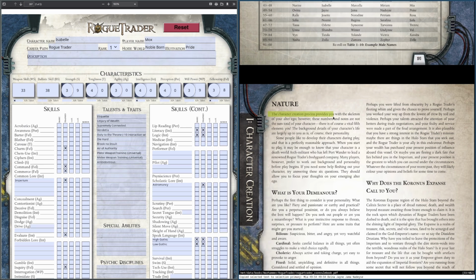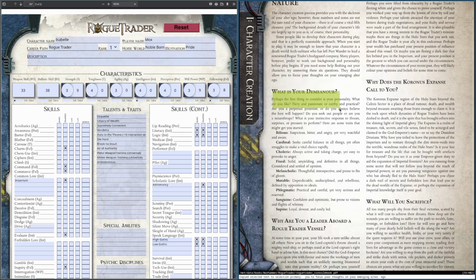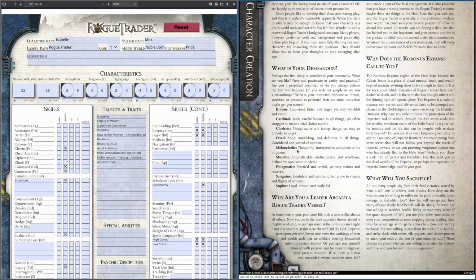Nature. The character creation process provides you with the skeleton of your alter ego. However, these numbers and notes are not the sum total of your character. There is, of course, a vital fifth element, you. What is your demeanor? Maybe you are bilious, suspicious, bitter, and angry. Choleric. Always active and taking charge and easy to provoke to anger.